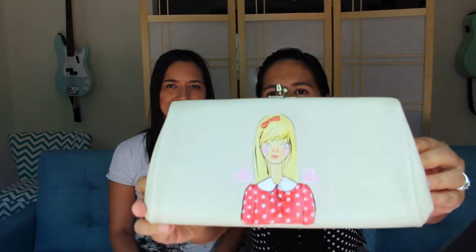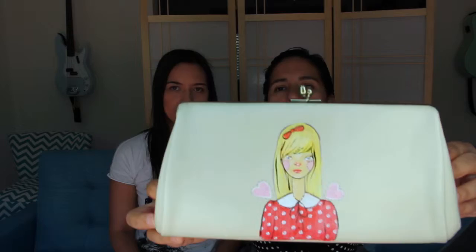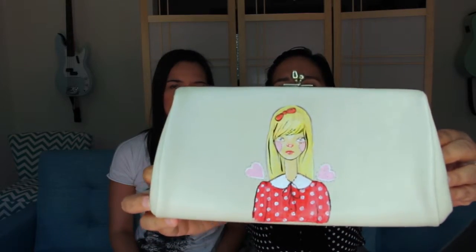Today we'll be reviewing some really cute bags. Let's see what you got — what's our first one? First one, one of my favorites. It's this — can you see it? It's kind of blown out, I think. Oh, there we go. Isn't this beautiful? This is a hand-painted vintage clutch. The clutch was got at a thrift store because the artist who painted it, his name is Danny Brito, and he's a big fan of thrift stores.